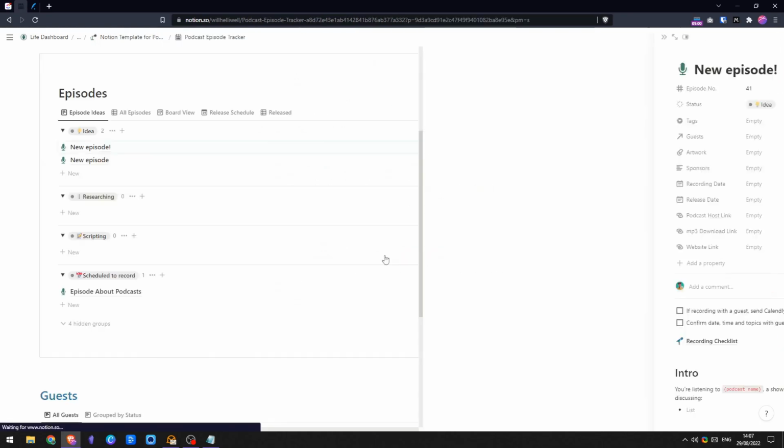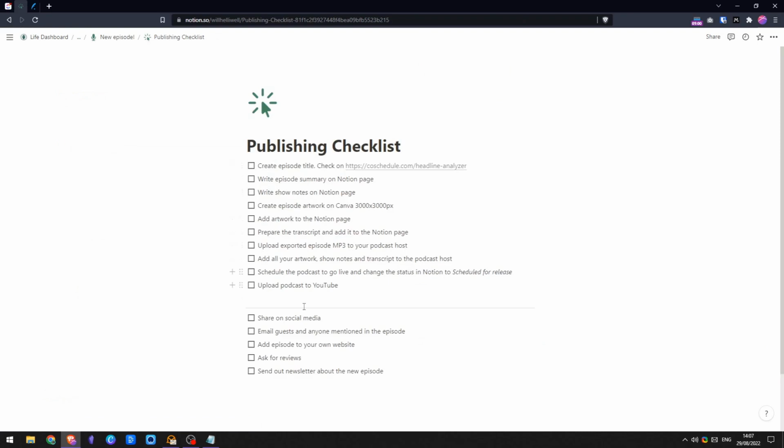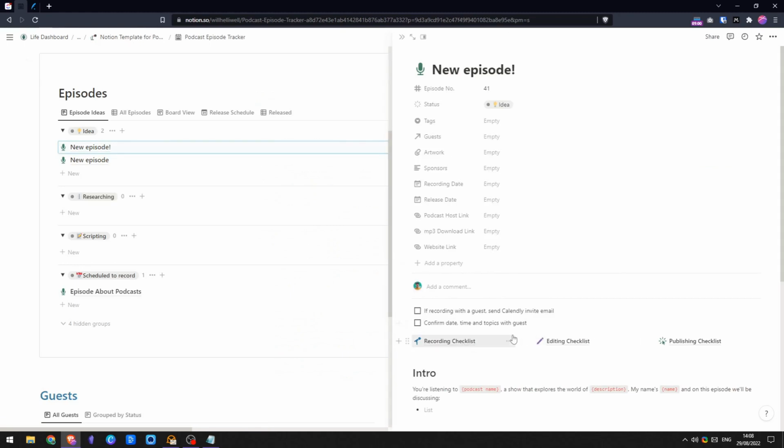Perfect. Right, and then we'll look at the publishing checklist quickly. So I've got the publishing and then post-publishing here. So publishing, one thing I always, again, forget is this website, so I've just put it on here. It's a headline analyzer, just to help you write better headlines and sort of test them out and see what score it might give you back. Then I've got a summary and show notes. And then here is another one that is really handy, 3000 by 3000 pixels. That's how big the artwork should be on there. Again, something I would always have to look up on Google. So the idea is you use these checklists just to make everything a lot smoother and make sure you don't forget anything.